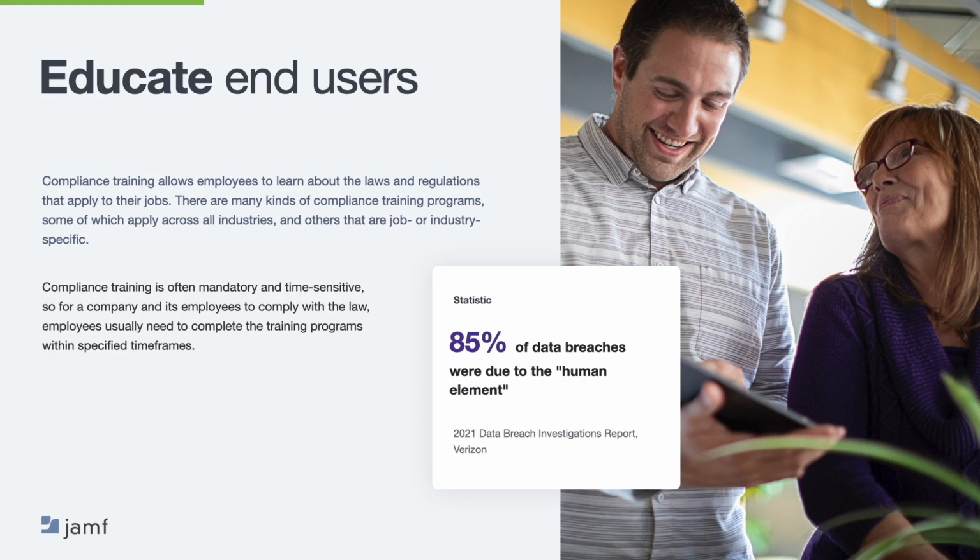Now, you can use security awareness training programs or resources such as the National Institute of Standards and Technology, the NIST Cyber Framework, to help educate users. Now, according to the 2021 Data Breach Investigations report by Verizon, 85% of data breaches were due to the human element, which shows the importance of training the workforce.